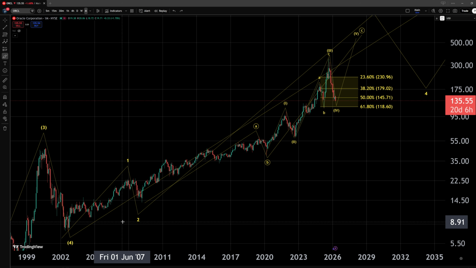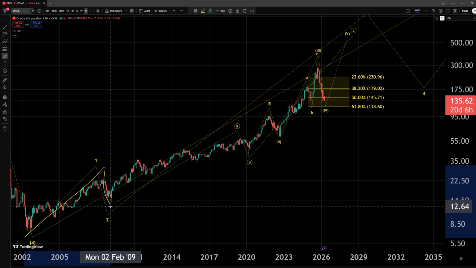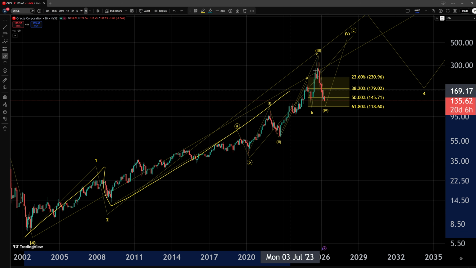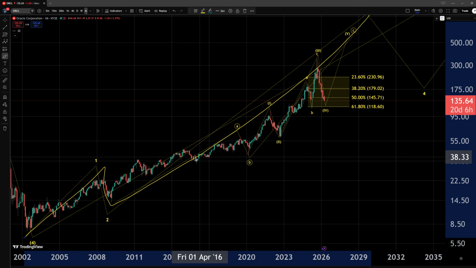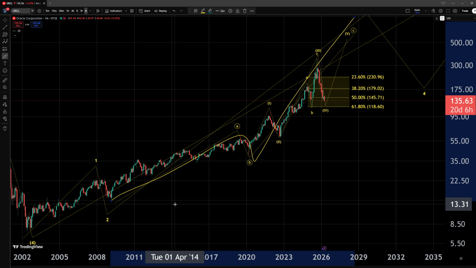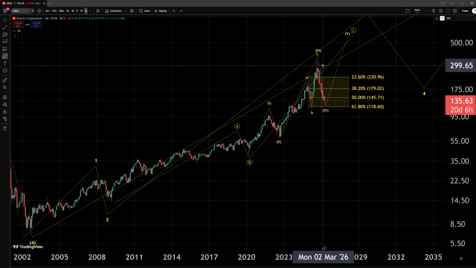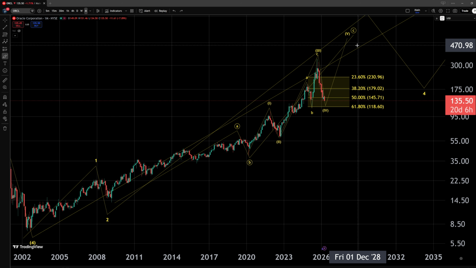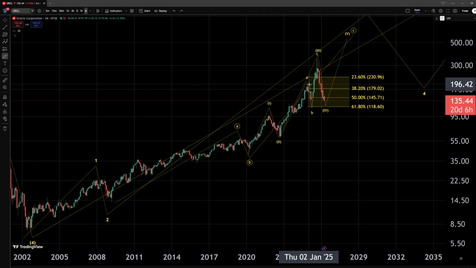So in this ending diagonal we would have a wave 1 in place, we would have a wave 2 bottom here, and then this would be our wave 3 to the upside that would be currently developing. Within this wave 3 we are of course tracking an ABC structure, since this is an ending diagonal. And within this wave C, we would actually like to see one more high before we can consider a more clearly full count to be in place.